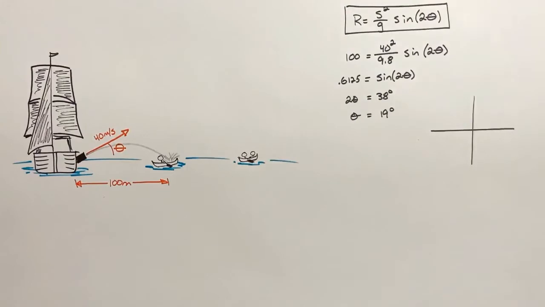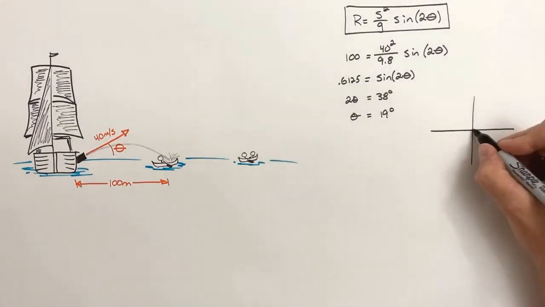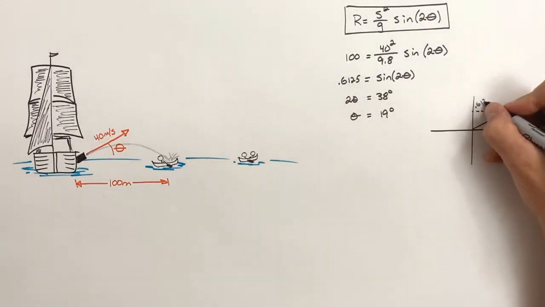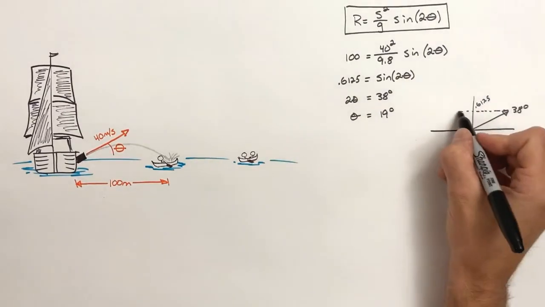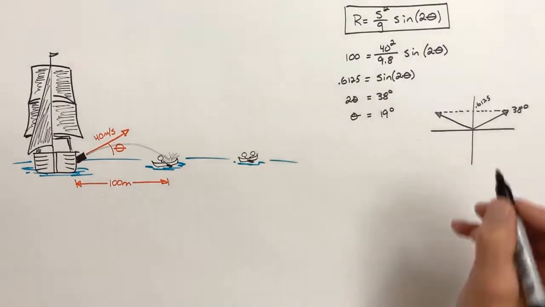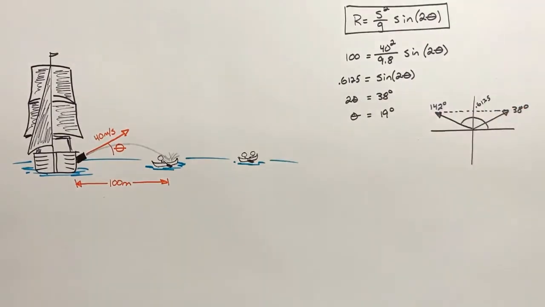In solving for the angle the cannon needed to be fired, we found this term 2 theta was 38 degrees. We took the sine of those 38 degrees. Now, looking at the unit circle, every angle between 0 and 90 degrees shares a value of sine with an angle that is in the second quadrant. There are actually two angles that have the same sine. In this case, 142 degrees has the same sine as 38 degrees, and that's going to lead us to a second angle that this cannon can be shot.